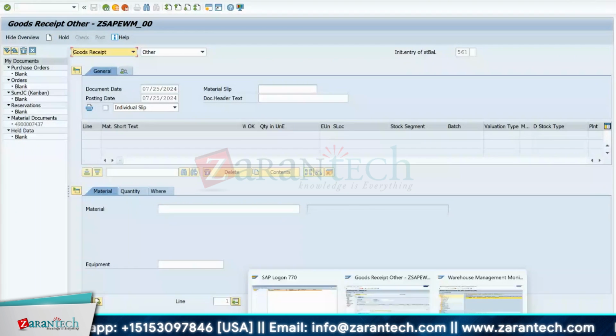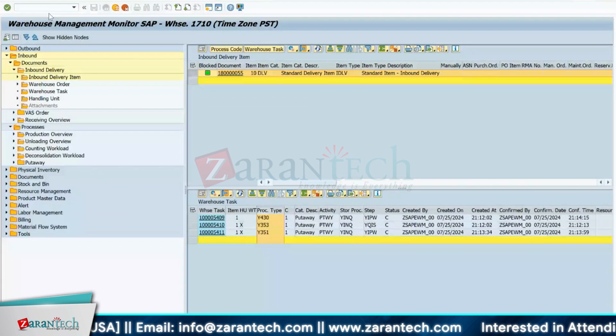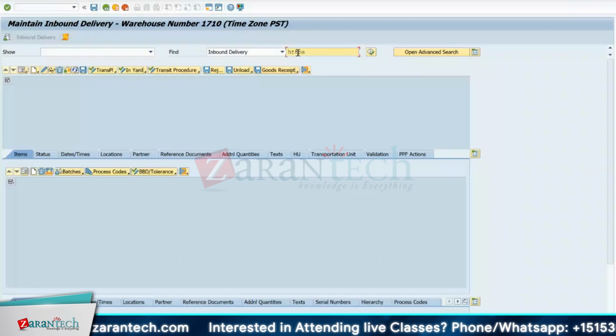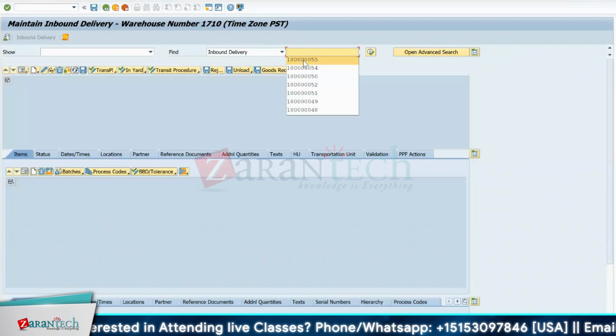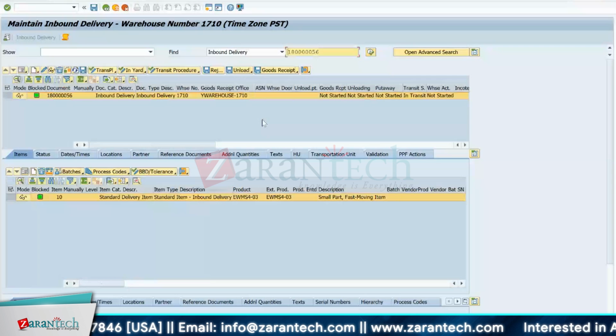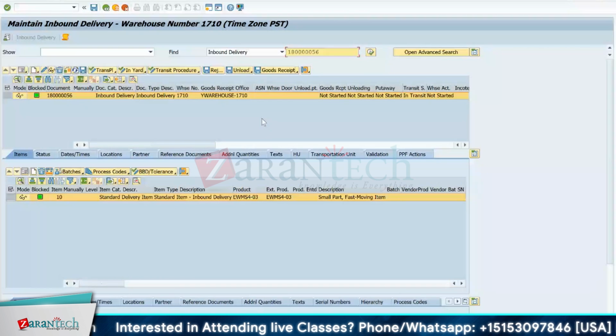So now we will open another session. Let this monitor session be open. I'll first show it to you guys in the system over here manually. You guys can practice from an RF perspective as well. But why I will show you manually is because when we are doing it in RF, we will not be seeing what is the next warehouse task which is in waiting or in the pipeline, or which warehouse task has already been created and which one is in waiting. So those things we will not see when we are doing it in RF.